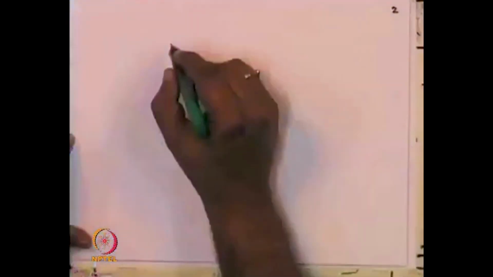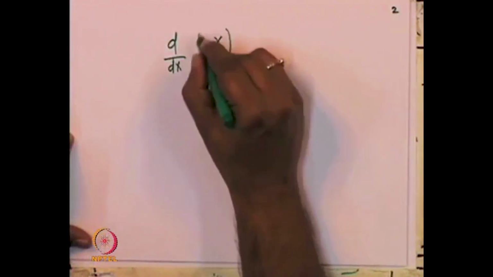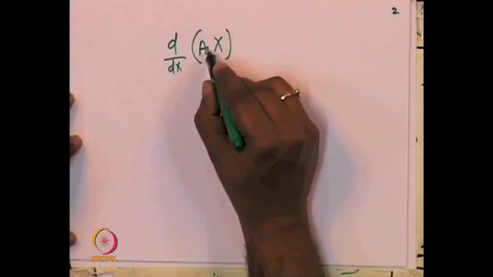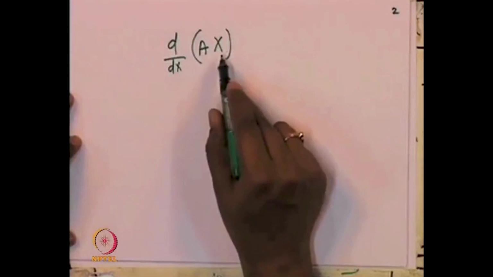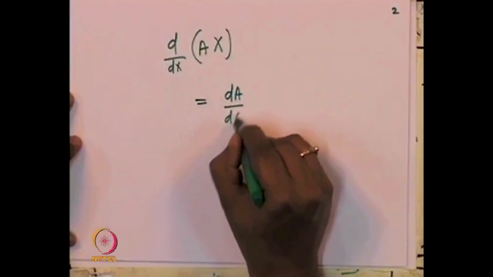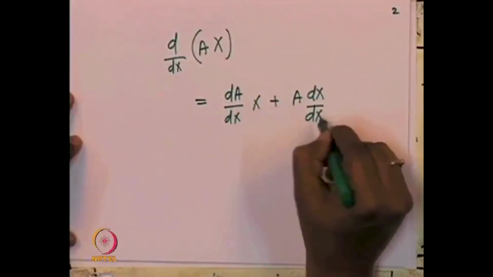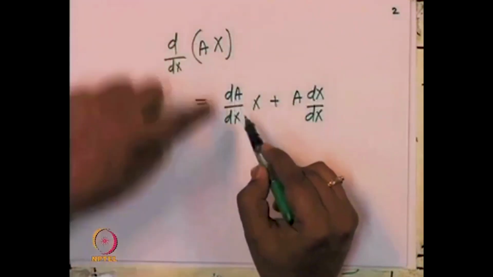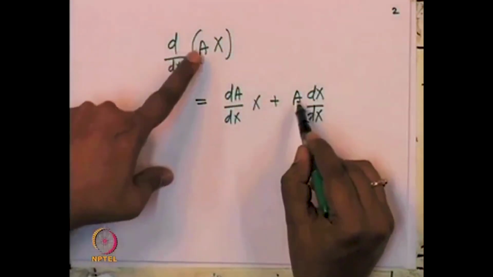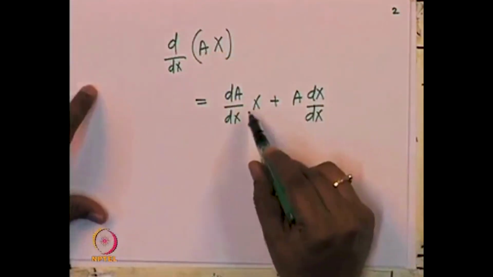So, now let us take the derivative of a constant times x. According to the product rule, you have two things, a and x, the product of a and x. So, the derivative of this will be dA by dx times x plus a times dx by dx. Take the derivative of the first one multiplied by the second, the x, plus keep the first one a constant and find the derivative of the second, which is dx by dx. Now, a is a constant.